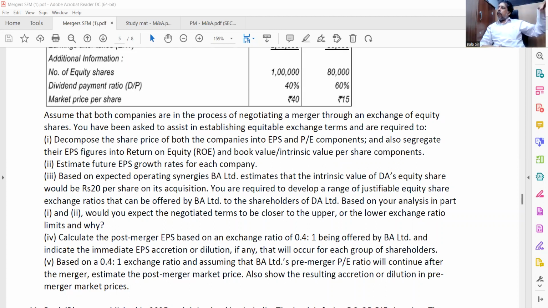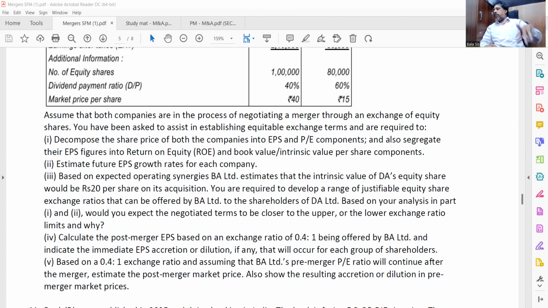Let me take up subdivision 4 and 5. Now, let's go through subdivision 4, but do remember, from subdivision 3, we come to know that BA will acquire DA. BA is the acquiring firm, A for acquiring firm, and firm DA is a target, T for the target firm, the acquiree or the selling company, right? And remember, you guys, Renuka, Soumya, Kritika and their friends, are the shareholders of DA. Got it?